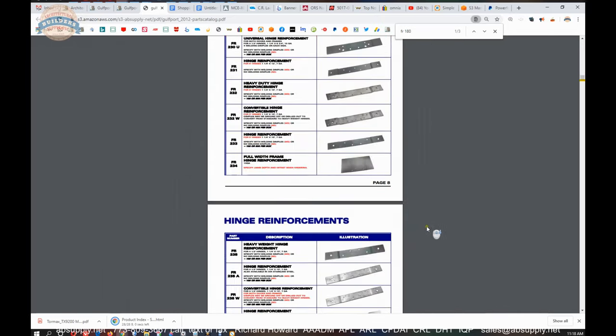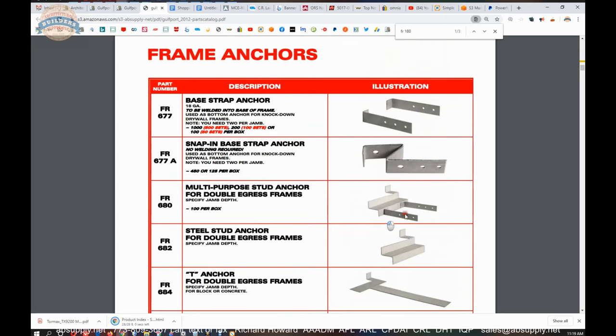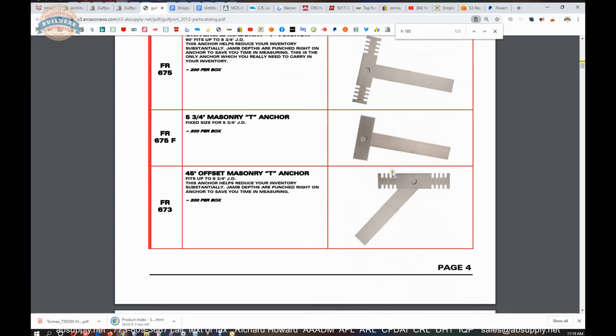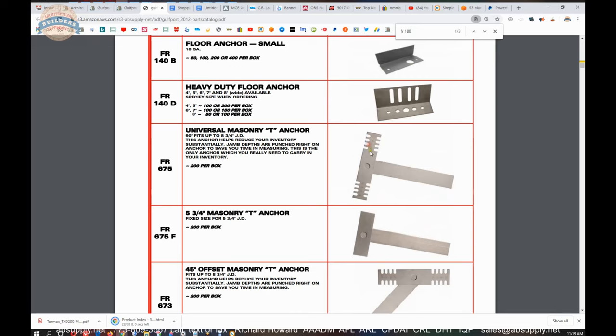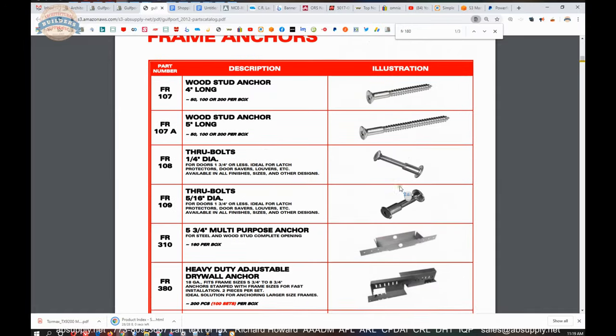That's why I like the welded-in T anchors. Those are used in masonry UL applications — a UL three-hour fire opening — and the way the three-hour test was conducted was with a welded-in strap anchor, or yoke strap and yoke anchor as they call them. Lots of different anchors are in here: double egress T, double egress metal stud, double egress wood stud, special base anchors, and notched T anchors — if you've got an odd wall configuration, these can be folded over or broken off for different jamb depths.